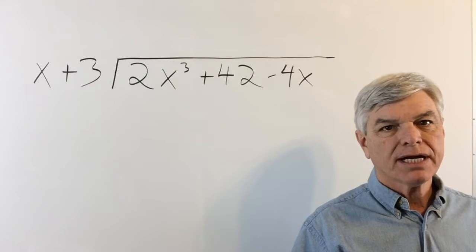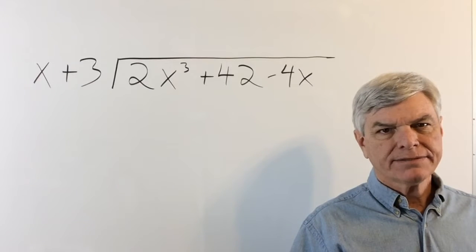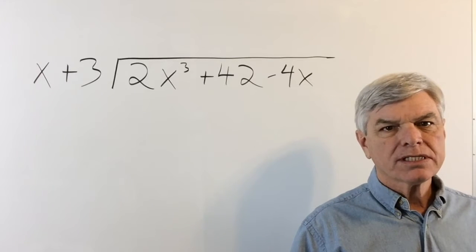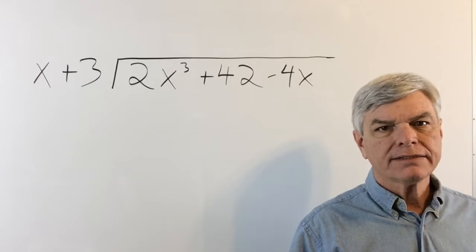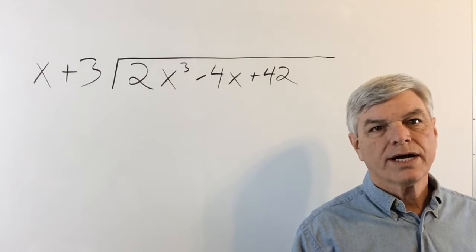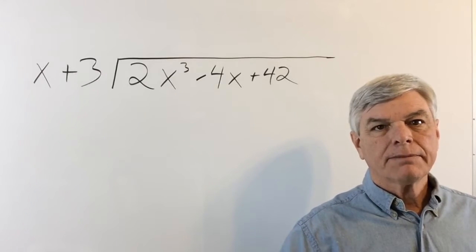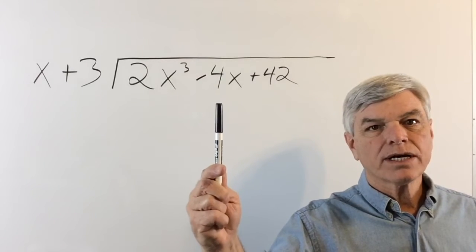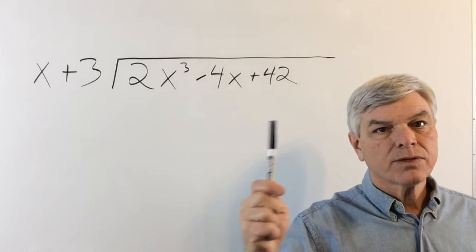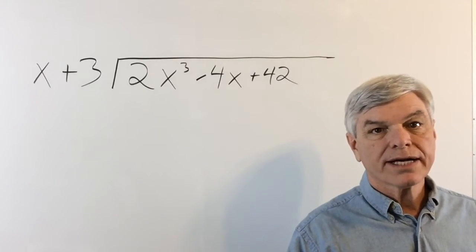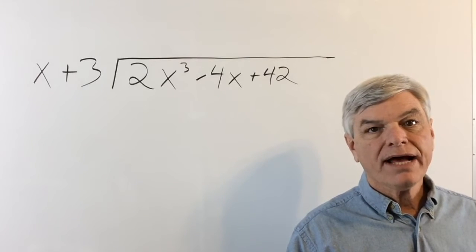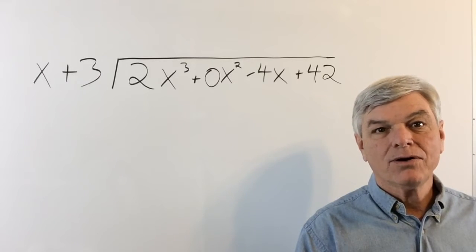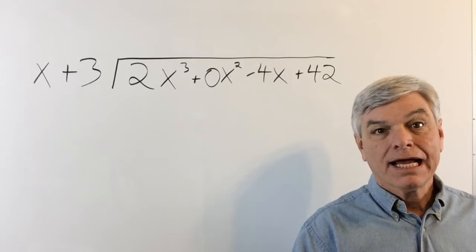Okay, well, I think it's pretty obvious what our problem is here. We do not have our exponents in descending order, so let's correct that. Okay, that's the right order, except negative 4x is not in the right column. This is the x squared column. X cubed, x squared, x, and the units isn't in the right column either. Well, what do we do? We don't have an x squared. Oh, yes, we do. We have 0 times x squared.